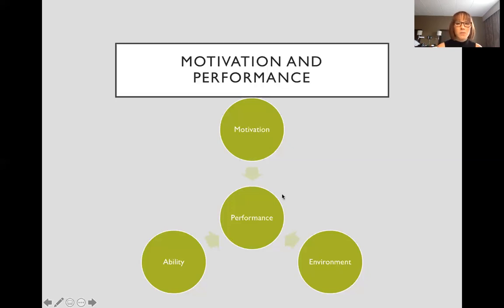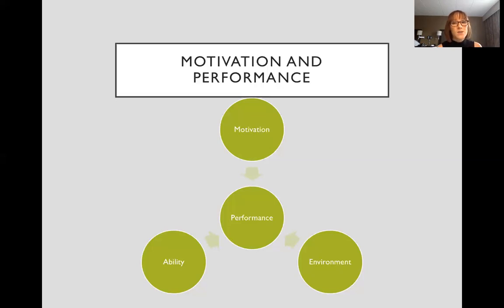And it's the same in the workplace. An employee just performing their job has to have the motivation to do it. They also have to have the ability to do it, which gets into some of the things we talked about in our selection discussions and predicting performance. But we also have to have the environment. You could have an employee who's super motivated, has the ability, but if your workplace isn't providing the environment for them to get things done, then their performance will fall apart.